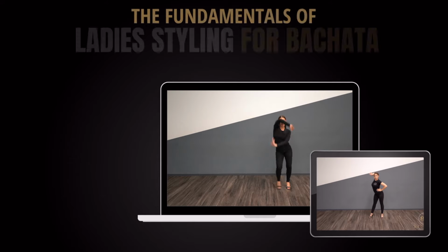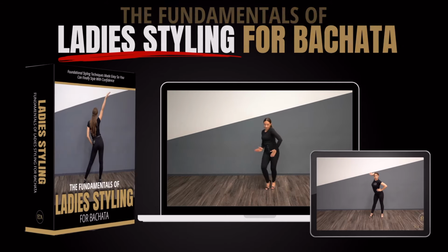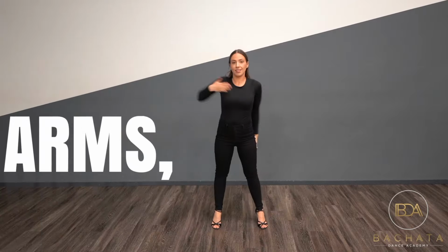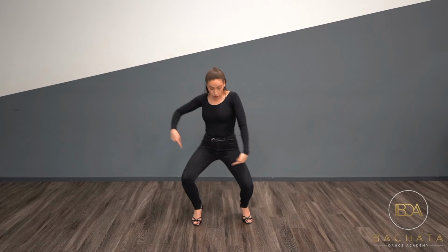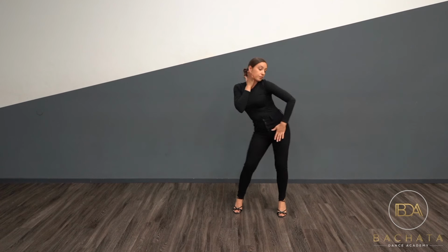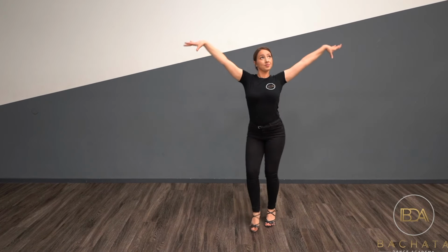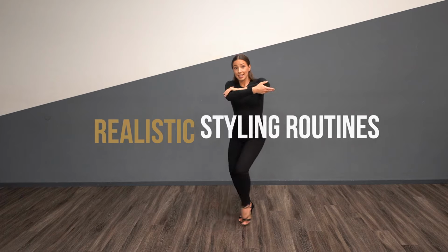We created a unique lady styling course that will help you put more style into your dancing, that focuses on teaching you techniques instead of choreography. We want you to know how to move your arms, body, and hands properly during your basic and during your partner dancing. We also provide some realistic styling routines that will help you improve your styling within partnerwork.